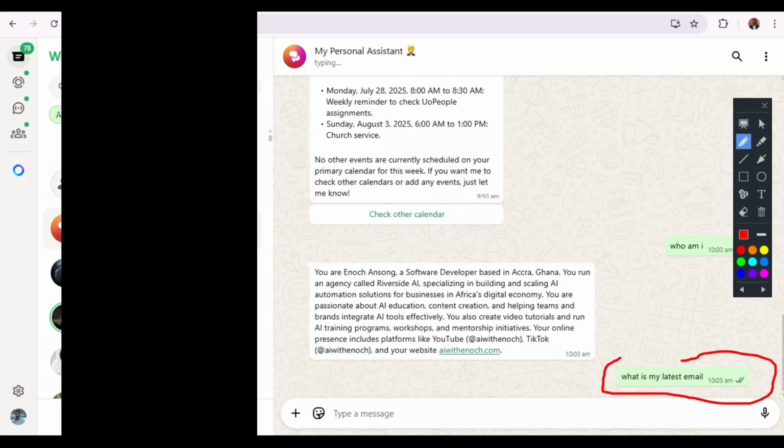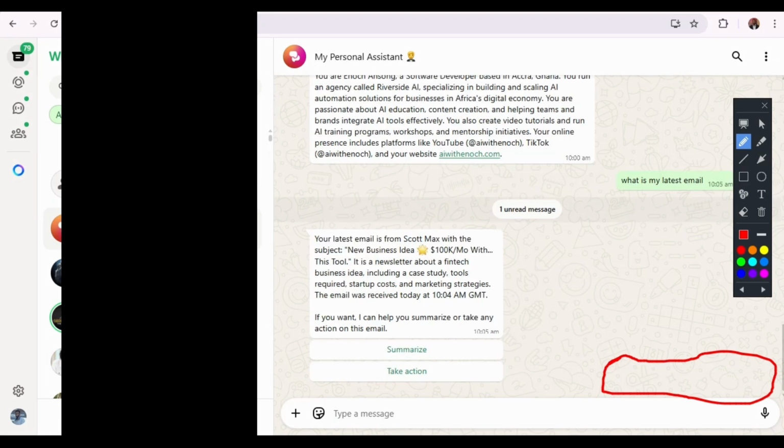And when it comes to privacy, trust me, this platform, they don't take their privacy as a joke. So your email is from Scott Max with a subject, new business idea, $100,000 a month. And you see, if you're on the pro version, you get these buttons, which I think is very, very cool.